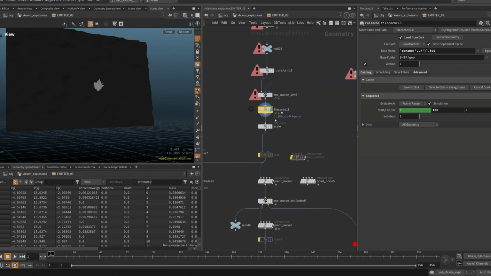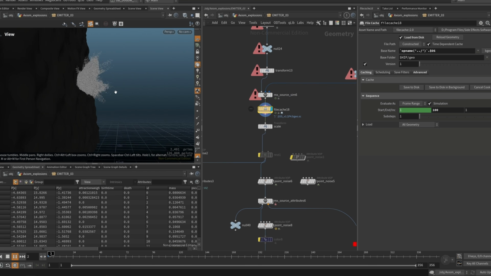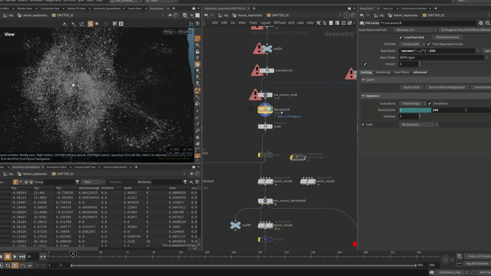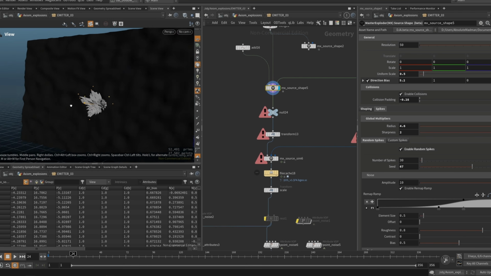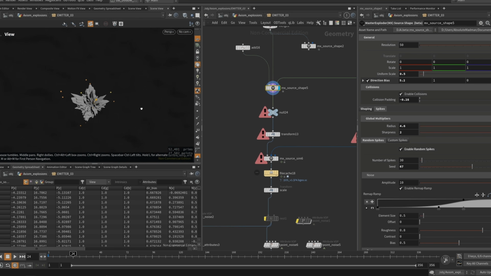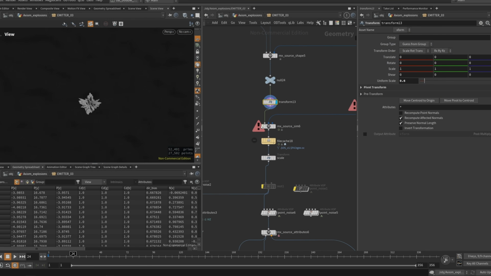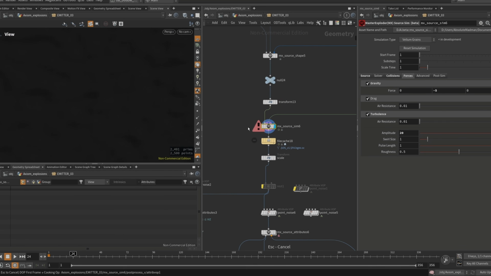You don't need to, because I cached you. So this is the cache of the sim. It's pretty cool and quite fast. Honestly, these caches take no time to sim. So we make our shapes, and then I'll let it initialize, but just in the first frame.